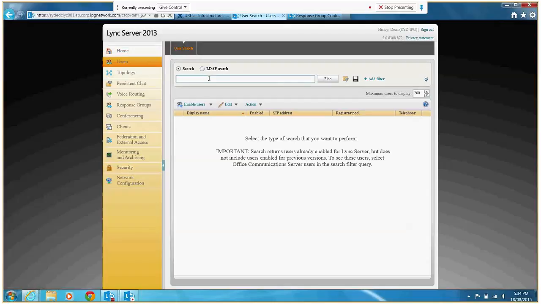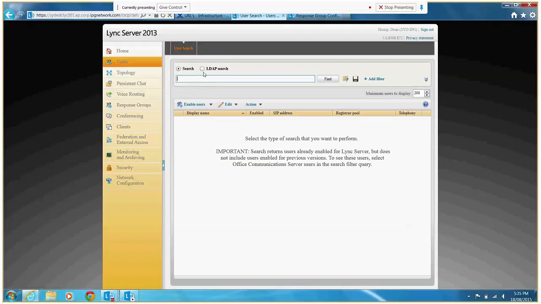So without messing around too much more, this is the basic interface. You've obviously got some menus down the left-hand side. You guys won't be playing in anything else apart from users, really. You probably won't even be able to see response groups, but that's probably the only other thing you will be able to touch, and potentially I'll give people access to that. I'm not 100% sure, because the response group stuff is for hunt groups and things like that, which we'll talk about at the end. Anyway, users: this is where we enable users, this is where we modify users.